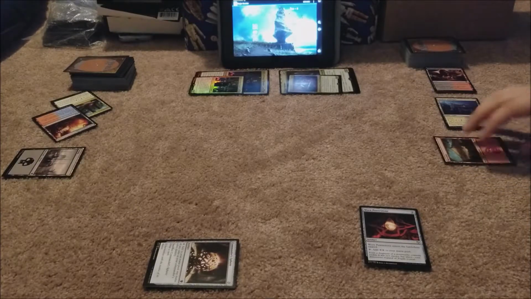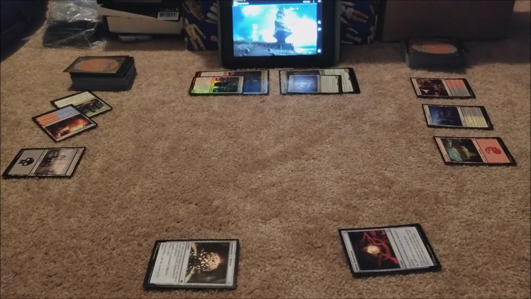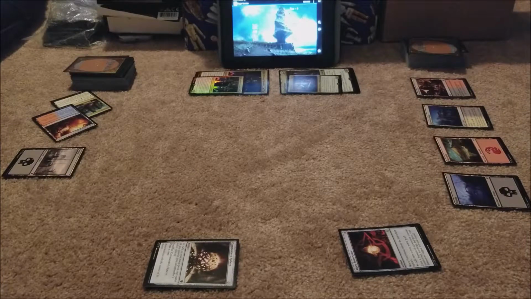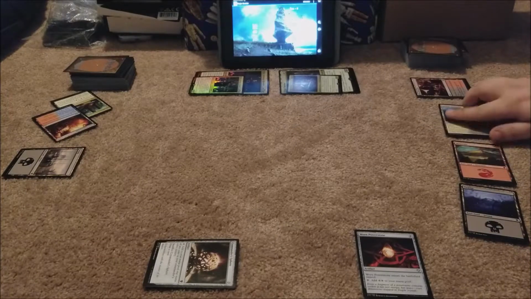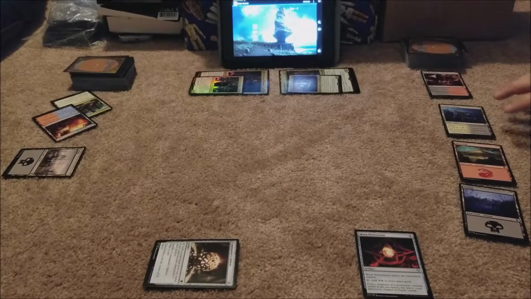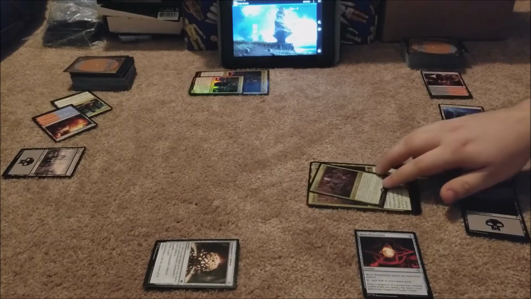So at my turn, I will untap. Then I will draw. I will play a swamp. I think I'm going to do it. I am going to tap 3, 4, 5, 6. I'm going to tap a plains, a swamp, and a mountain with three additional to bring out Edgar Markov, my commander.